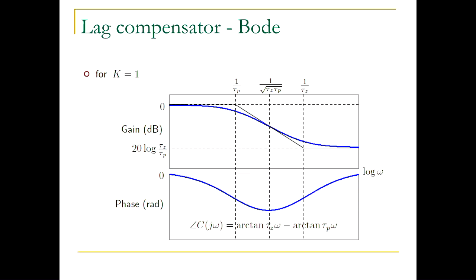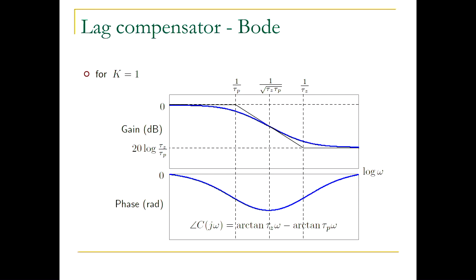Or down. So when k is larger than 1, it's shifted up. So what is shifted up? Magnitude plot, but phase stays the same. If we are multiplying with a positive constant, phase doesn't change. So we will be just shifting this guy up and down, and phase stays the same, right?